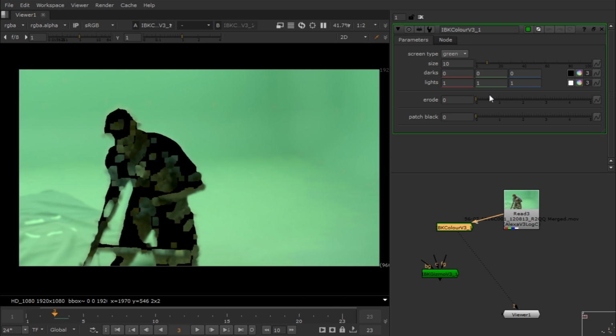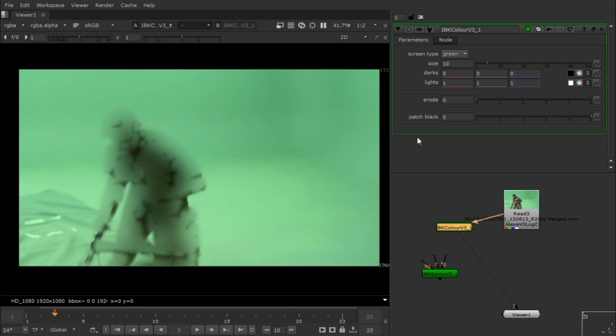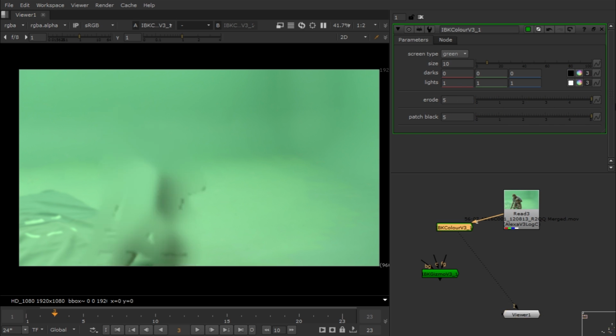Basically what we're gonna do is make a clean backplate. Just tweak your settings. Basically this is a completely experimental part. Just tweak the size and all these things to make a clean background. In this case I know my settings, so I'm gonna put those values. But in your case, you have to tweak your settings and find your values.